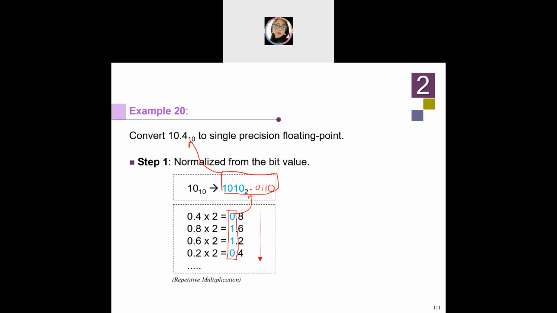Please make sure you know how to do conversion. This one you already learned in the digital logic subject. If you still don't remember how to do repetition, when to stop, and so on, please recap your digital logic, because this is important. Normally in the question, it will say whether it is single or double precision, but we will always give you a floating point number because it's going to be slightly tricky, rather than just giving you a digit number.